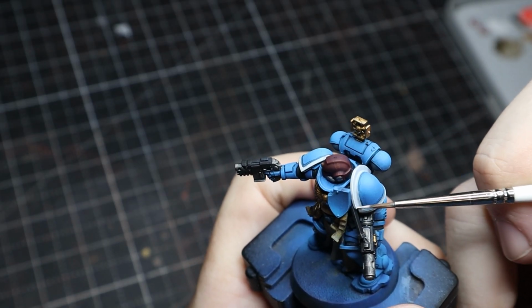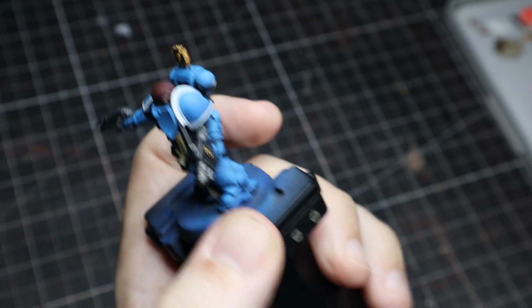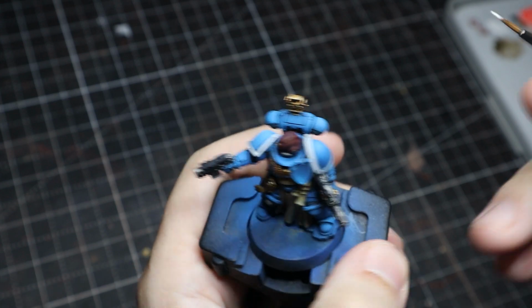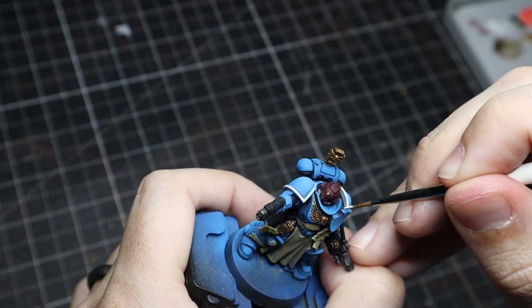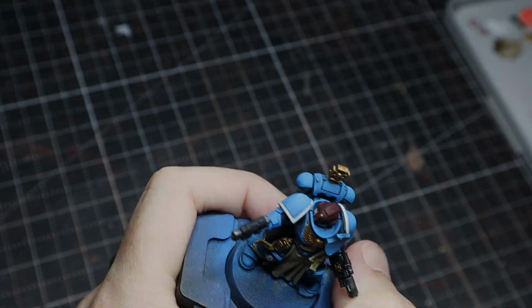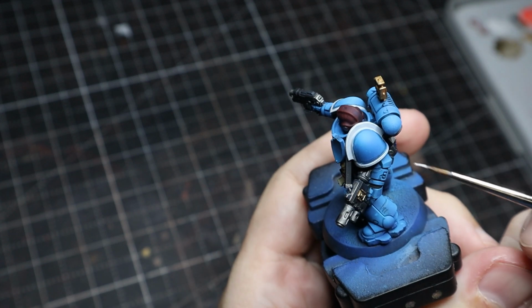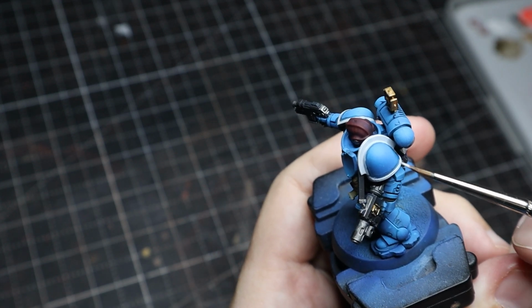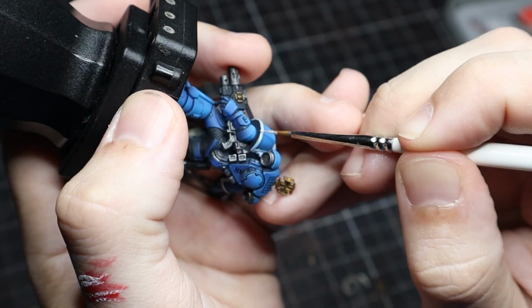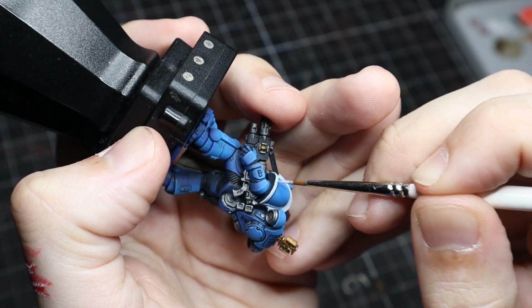Here you can see going back with that white and just doing an edge highlight. It'll be very, very small areas that I pick out with the white to paint. I don't want it to be large sections, because I want the white to really show as the brightest parts of it. So once again, it's gray. It's going to read as white, but I'm not using white, I'm using gray.